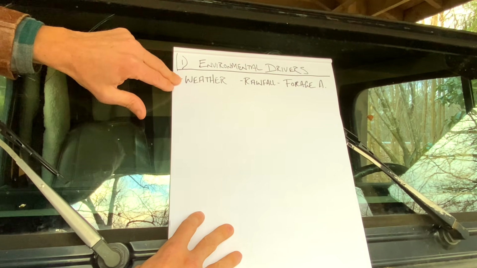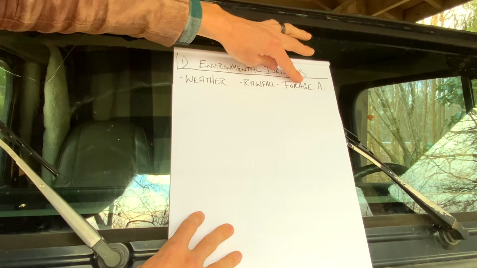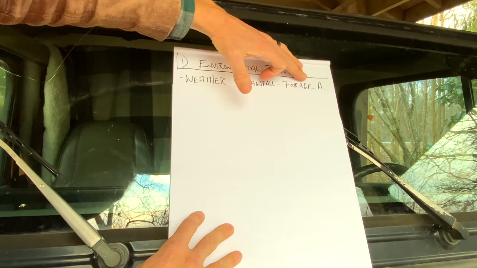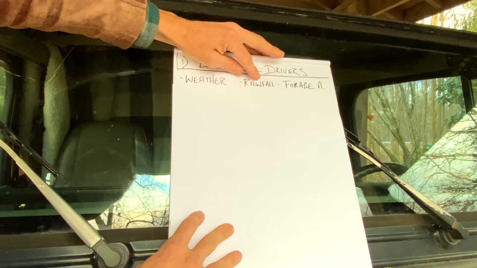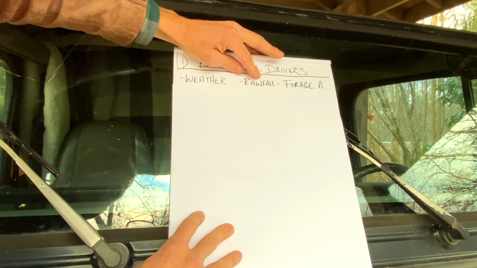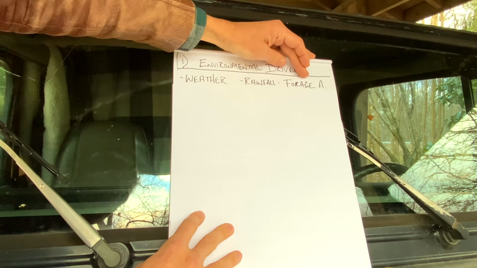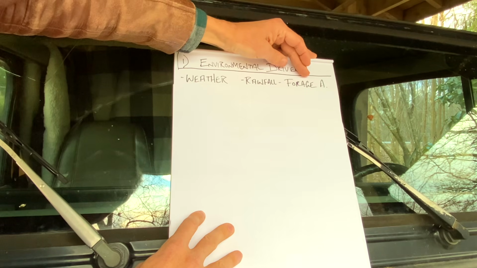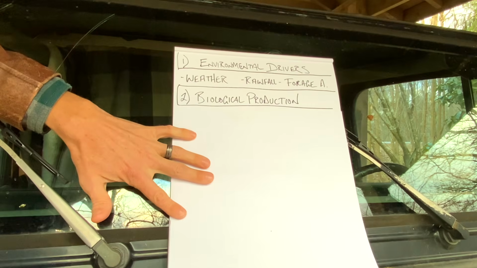If the weather is poor, too cold, the bees can't forage even if there is something available. If there's too much rainfall, the bees can't forage even if there's something available. But we still need rainfall for nectar production. So when these 2 things align and there is something available for foraging, the bees will be able to take advantage of that and affect the next thing down, which is biological production.